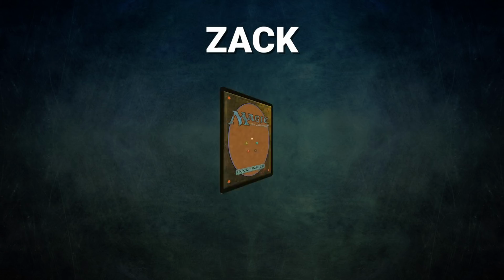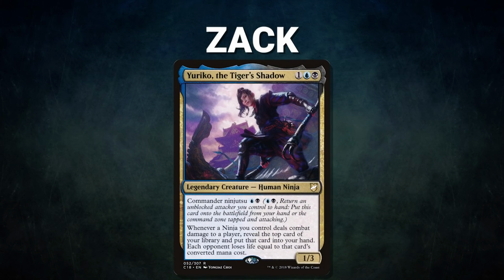Now, let's start out by showcasing our fighters this evening. First, we have Zach piloting Yuriko, the Tiger Shadow. This is Zach's spicy deck because it is a budget version of Yuriko. It seeks to attack with ninjas, get multiple Yuriko triggers, and drain out his opponents all on a budget.